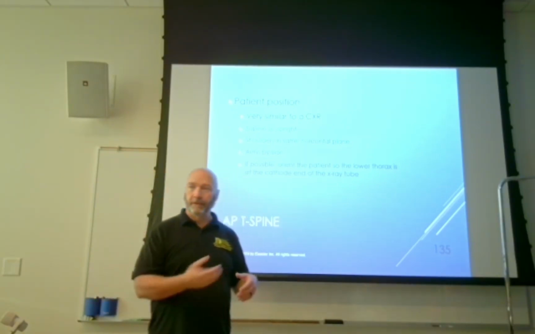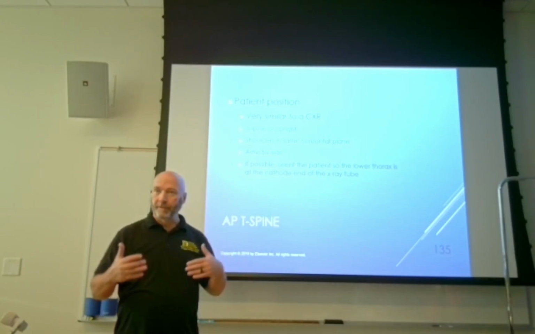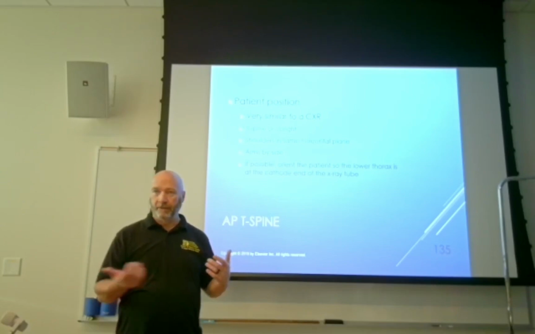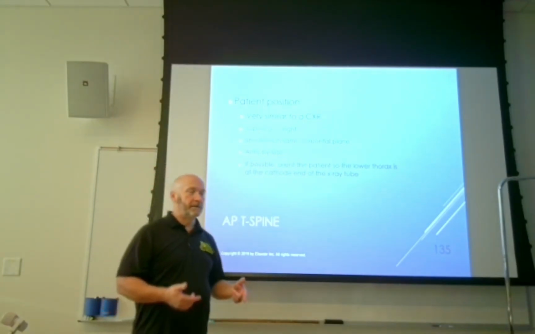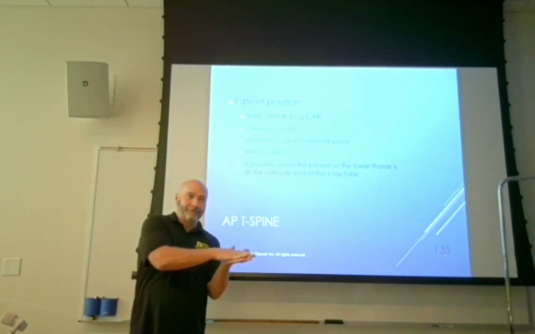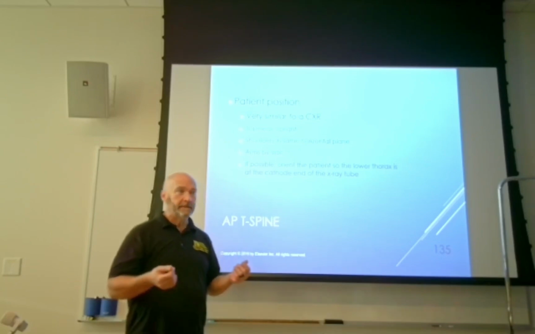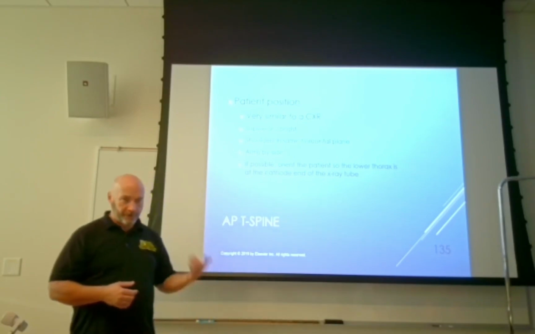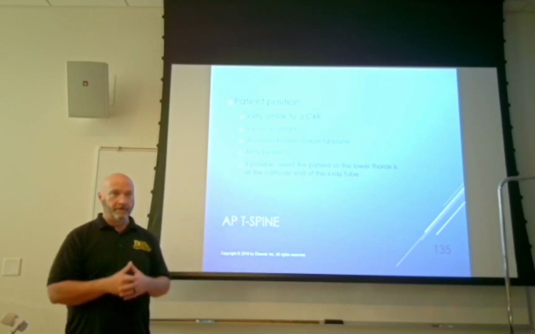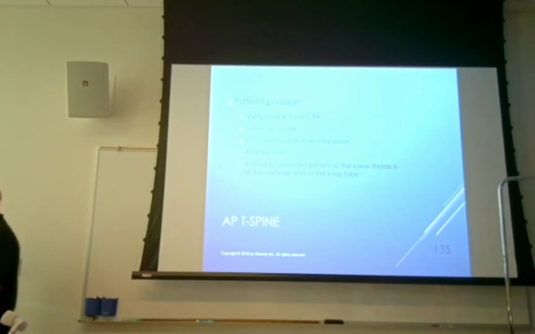All right, so you can put a pillow under the knees, or you can put one of those angle sponges under it, it doesn't really matter. Just put something under the knees, especially if the patient has socks on. If they don't have socks on, the feet tend to not slide across the tabletop quite as easily. If they're barefoot, if they've got socks, or if they have those grippy socks. But if they have socks on, by the time you get back around to make your exposure, if it's an older patient, probably their legs are going to straighten back out. So bend the knees up on both of those to take out that lumbar curvature.